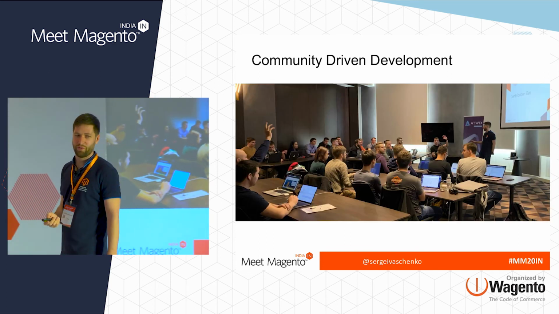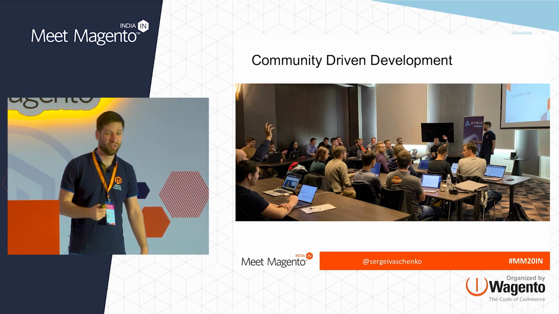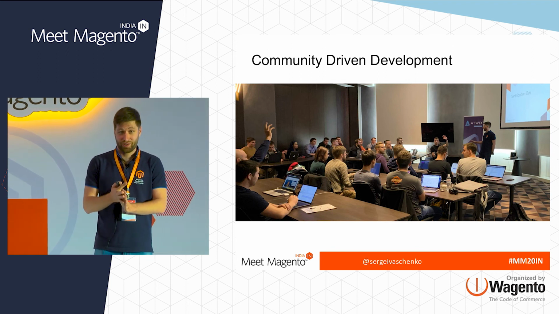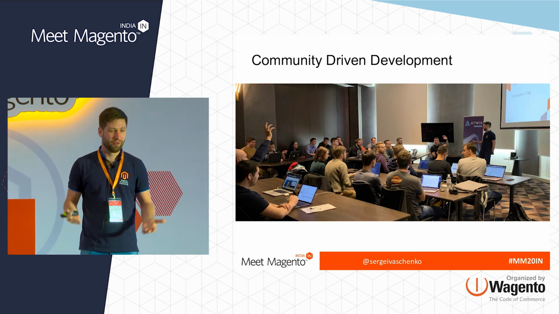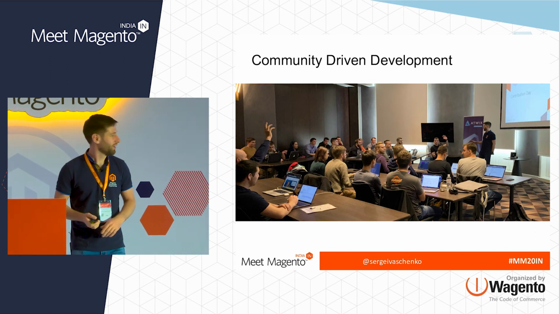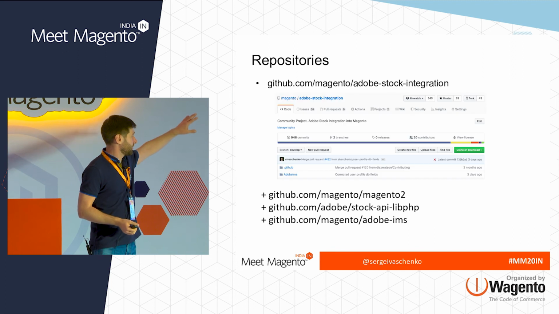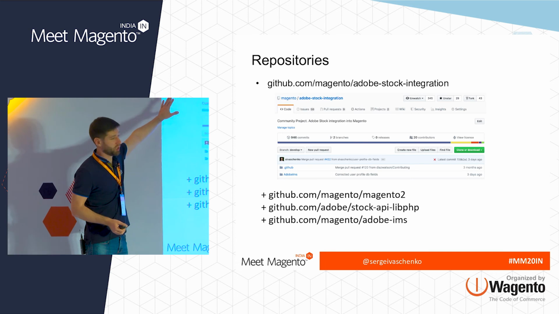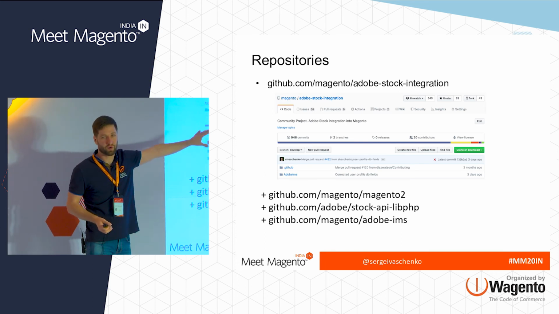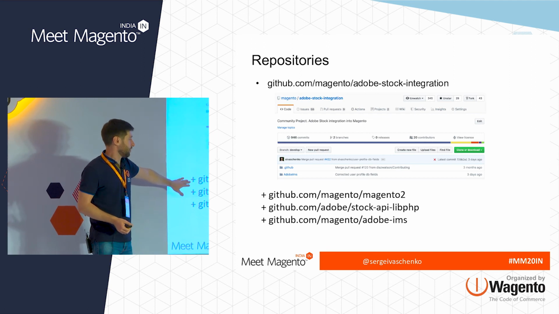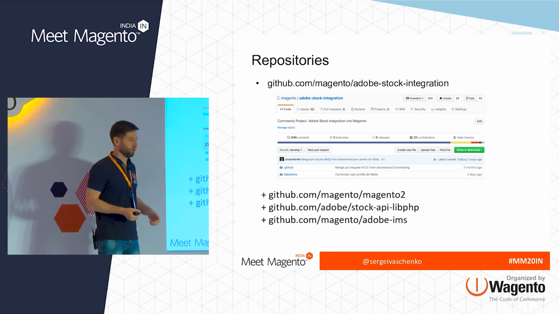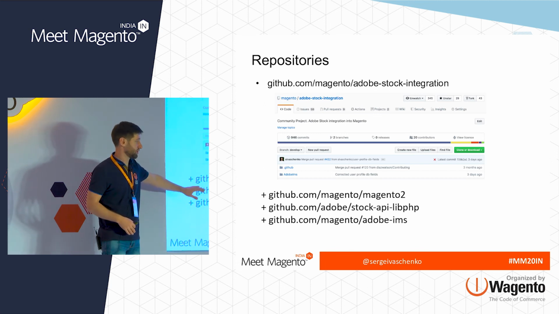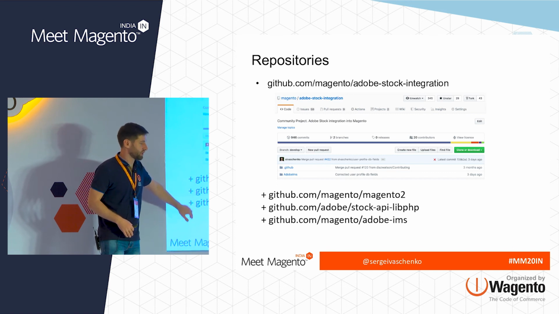And yeah, my favorite part of the presentation is actually how it's getting done. Adobe Stock integration is completely built by the community. It is created by the awesome Magento community, by actually you guys, and it was implemented in 4 repositories. The Adobe Stock integration, our main repository where all the information, wiki pages, dashboards are. Magento 2 repository, we work a lot with Magento 2 to deliver the core components we do, and the SDK repository, and there is a separate Adobe IMS repository.